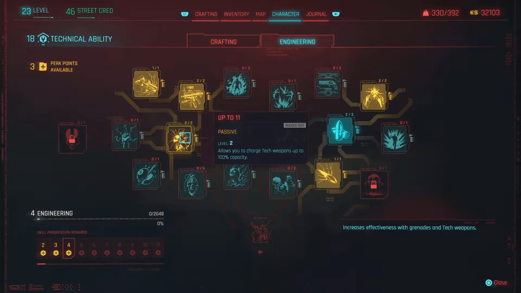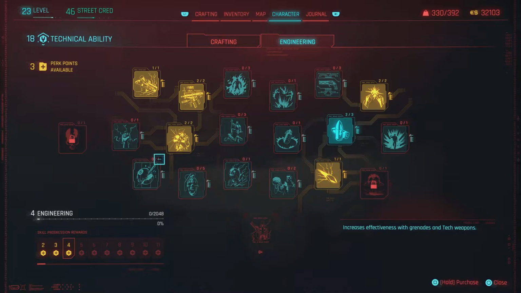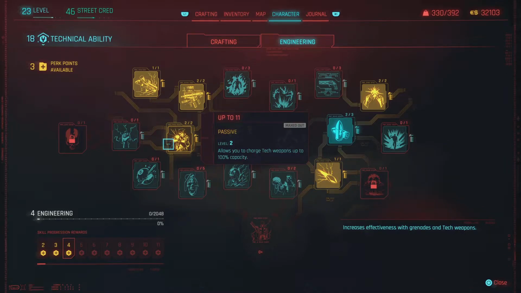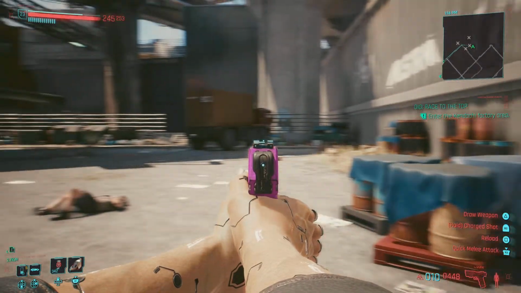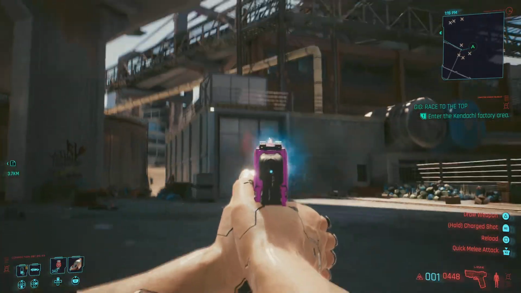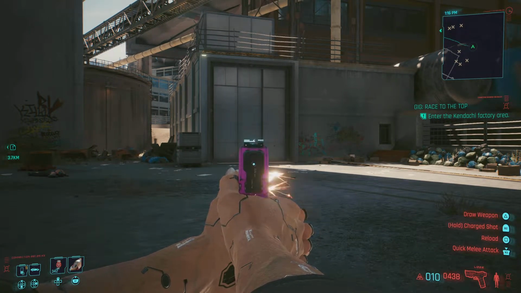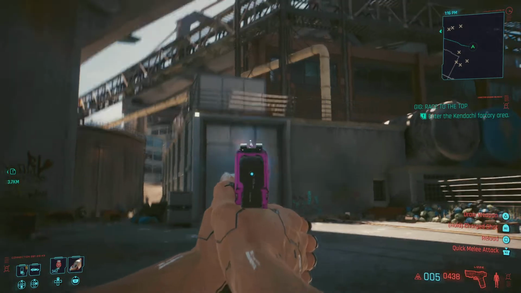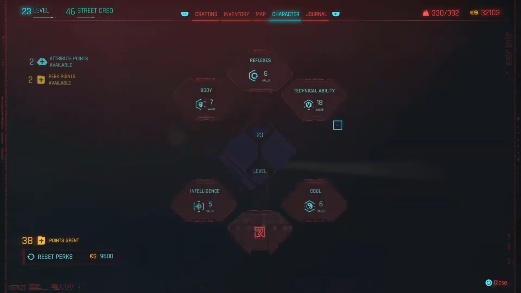It doesn't really explain how that works. I'd have to Google that or something. It says fully charged tech weapons deal 30% more damage. Well, I'm assuming fully charged means when it's closed. When it does that sparking thing, that means it's fully charged. Now, the visual in this makes it look like it's only half charged. Seems like there's room for extra charge, but according to the perks, there's no more, except for this one. That does something.